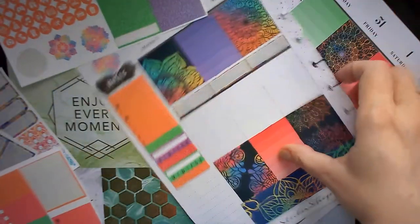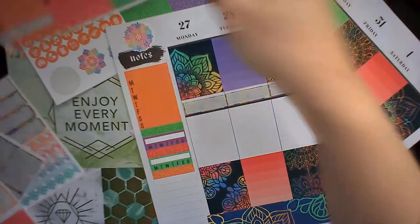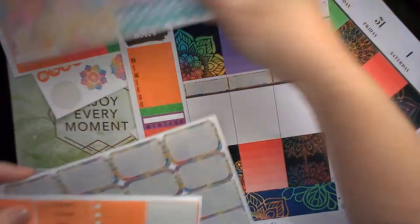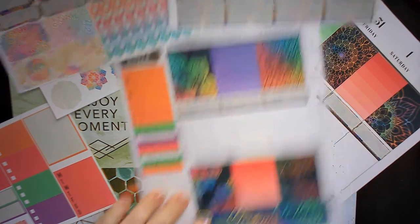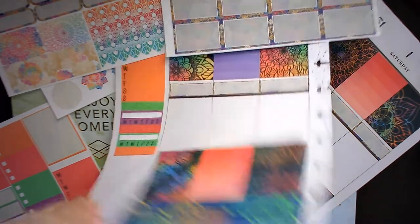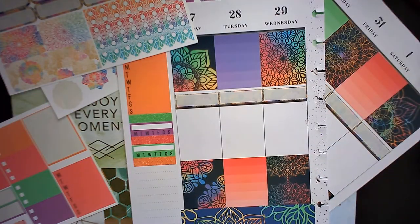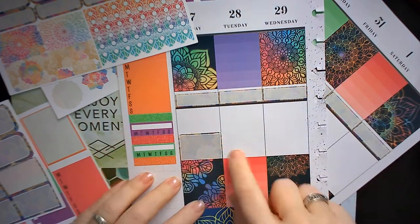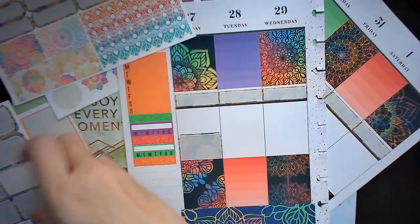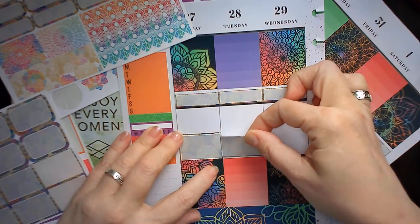Okay, so that's all I knew I wanted to put in there. I'll use these. I really like those lists, but I don't think I need more than 6 lists, so I'll save those, because they're really cute. Alright, what should we do next? We seem to be using squares a lot, so maybe we should just do squares next. It throws me off not to put washi between each of them, because I do that so often. I'm looking at it going, no, don't put that down. I want to put that down.